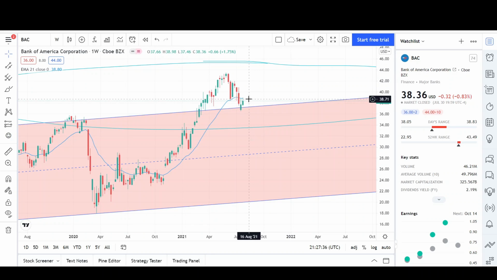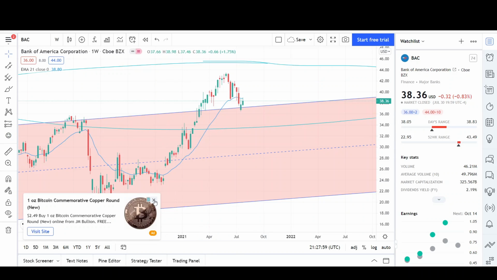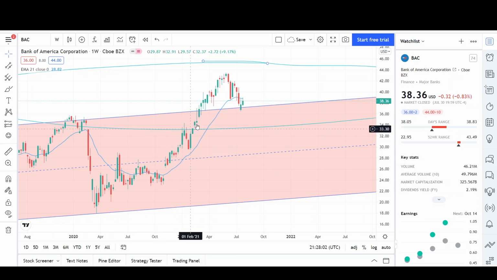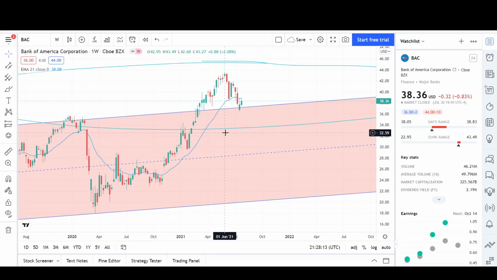So this could be a trap right here. See how the market went up once and then up twice. However, we're below the EMA, so this could be a trap for the longs, and this could be what they use to push the market back down, because we rocketed up. So price probably is going to take back all the profits people have, and the break-even stops are probably going to be hit, or even the stop losses. And there are a lot of gaps back on the way down, such as right here and right here and right here. So in summary, I do expect future prices to be dropping.